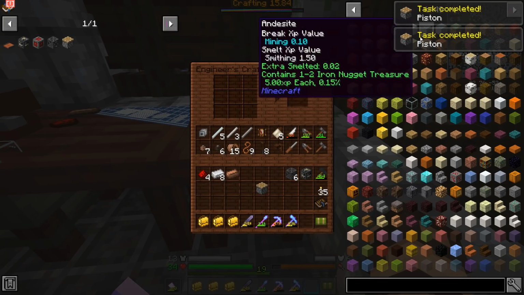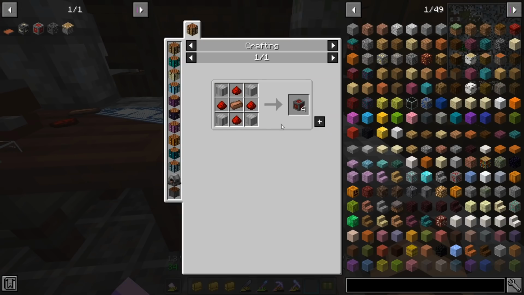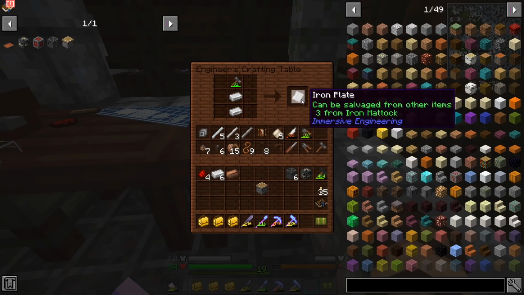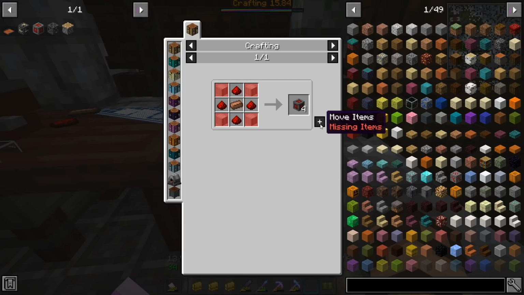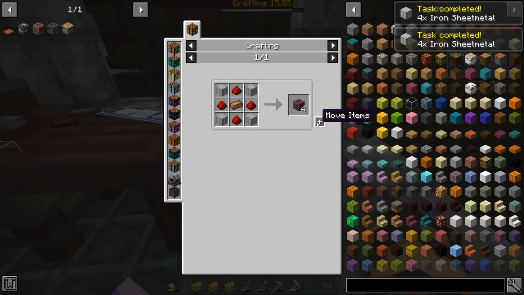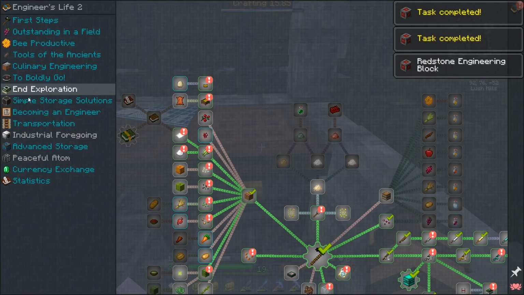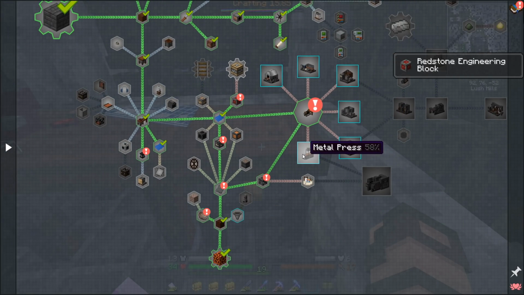Oh, and I got 2 tasks complete? Interesting. Then I need to make a redstone engineering block. But first, I need to make a bunch more of these. So let's do this. And that didn't take all of my iron like I wanted. There we go. And then I should be able to make these. There we go, and then with that, I make this. And as I said before, a lot of quests are going to unlock just as I try and get to, there we go, the metal press.